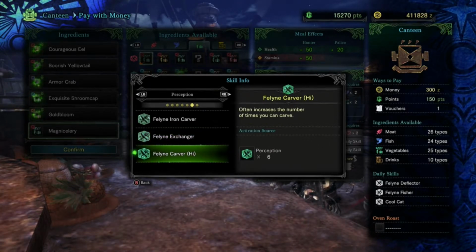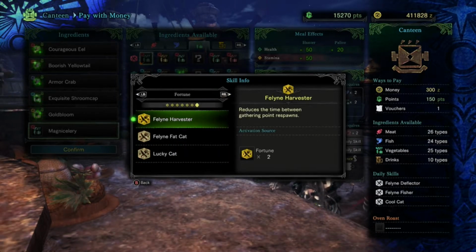All right, now here's the beautiful one that I always use. The Felon Carver High. I never have a beer. Whenever I do have the beer for the 6th one, it increases the number you can carve. So say you can only hit a monster 3 times, this will get you 2 more. Gives you 2 more carves.